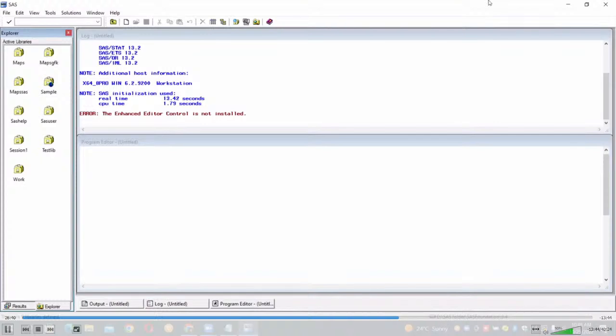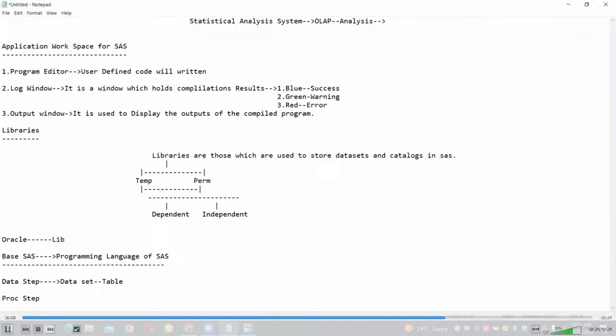Okay, so now you have two parts. Base SAS programming has two parts: data step and proc step. Now, guys, what is data step? Data step is where we create a data set. Data set is what in some other languages we call a table, but this table in SAS is called a data set.